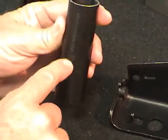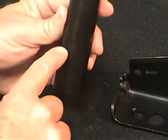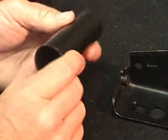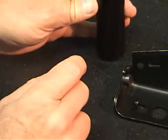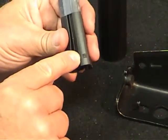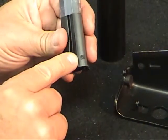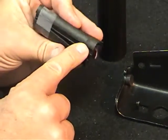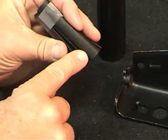And also the ability to read on curved surfaces — this code is really scratched up — to read a part that was direct part marked with a pin marking and e-coated over on a curved surface. The ability to read black on black laser marked on rubber components, and I pulled this back so you can see that code there, and hopefully if I move this around you'll be able to see the barcode on there.